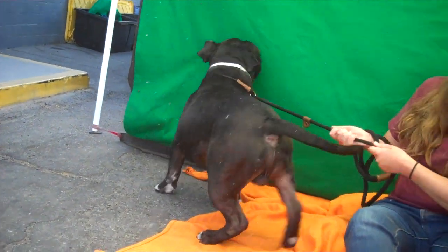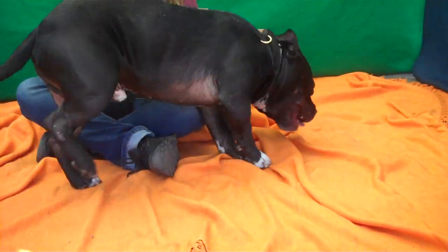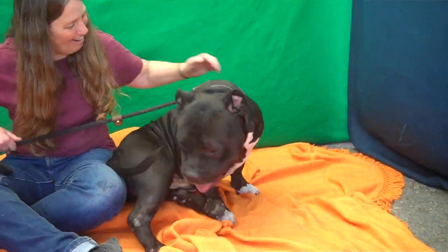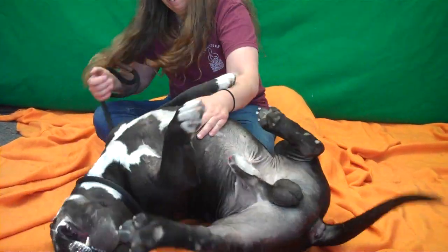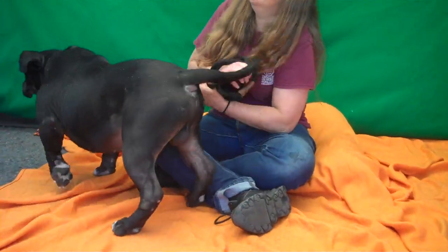He's showing you his backside but his front side is even more awesome. He is under two years old so he's really still in puppy stage, and he was an owner surrender on September 29th. His family moved and they didn't take Kenny with them, but he is fabulous — 69 pounds of fabulous. He is a giant lap dog who just loves affection, loves to play, just a goofy fun guy.